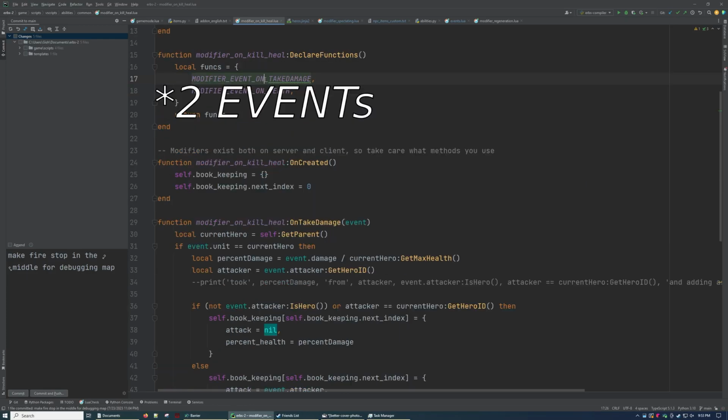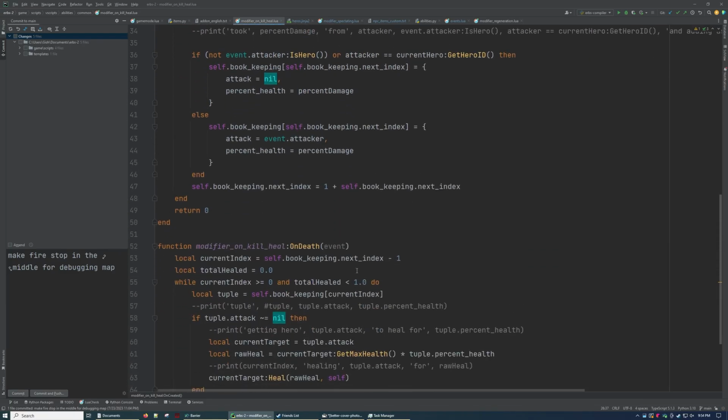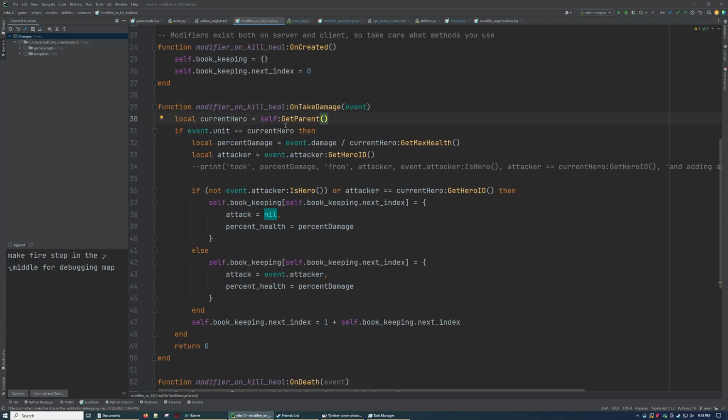Alright, so here's the code. Two modifiers, the take damage and the modifier on death. Something kind of funny about this is that the on death modifier figures out who killed the player and then decides to heal them after. I just think that's a bit of an implementation detail. So it gets the current hero, and we need to make sure that the recipient of the damage is the current hero, because this will log for literally every single instance of damage, whether or not you are the recipient or even the person dealing the damage.